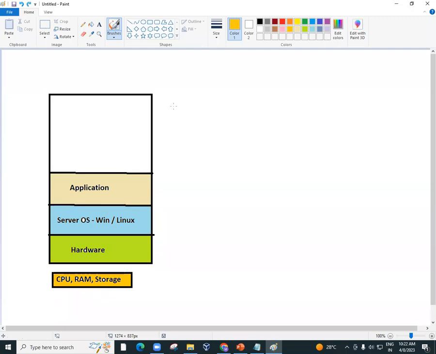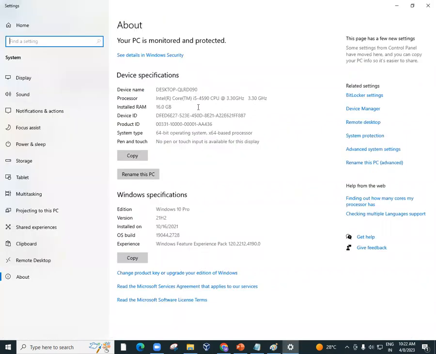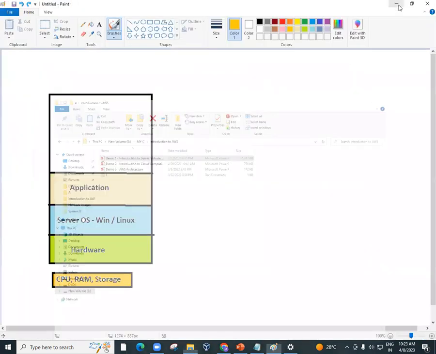But the difference here is, can I show you my configuration actually? My computer configuration. If I just right click on my PC and go to properties here, see, I'm using i5 processor, and this is the speed of the processor. And how much GB RAM I have here? 16 GB RAM. That means my configuration is pretty healthy. And which operating system I'm using? Windows 10 Professional. This is your client operating system. So these are the details of my machine: i5 processor, 16 GB RAM, and Windows 10 operating system, and hard disk is 1 TB actually.